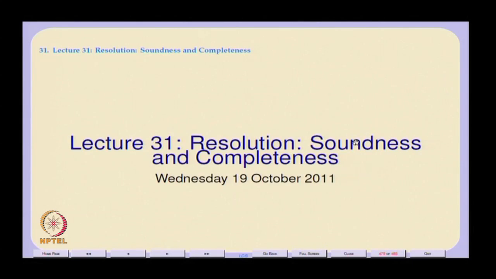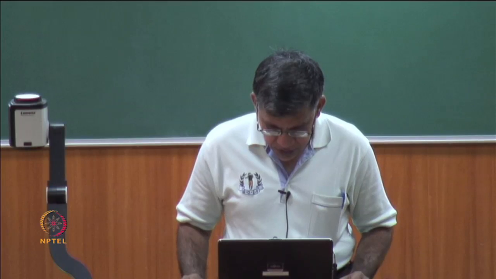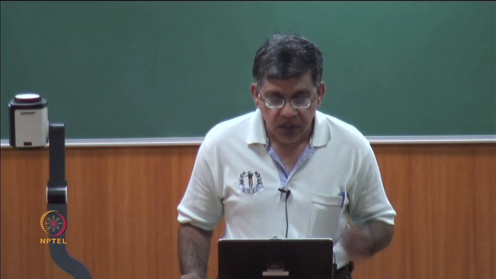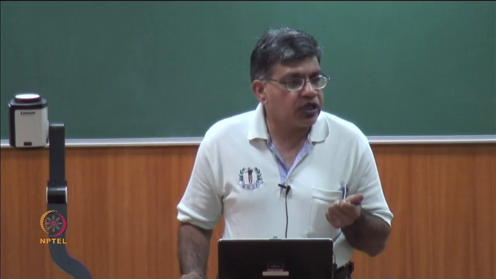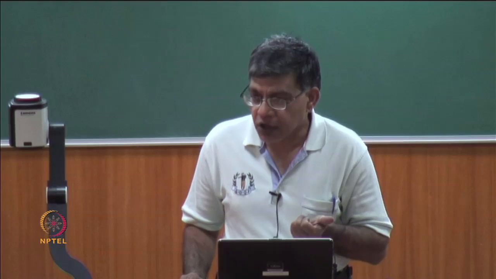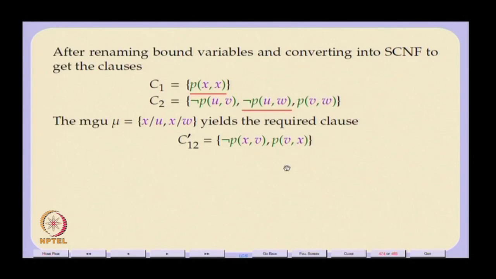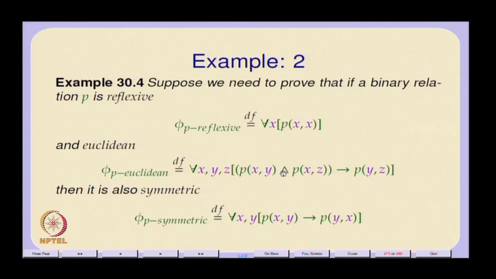So, today we will look at the soundness and completeness of the resolution method, but before that let us just briefly recap what we have done earlier. One of the things we did was, this example is the best. We showed that you could actually derive logical consequences from resolution. This was like a direct proof of this property of symmetry from reflexivity and Euclideanness.